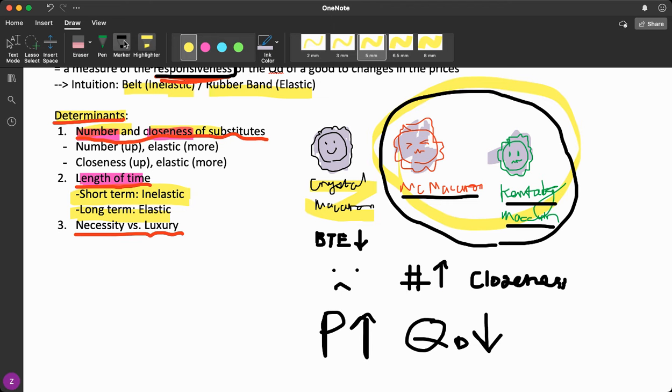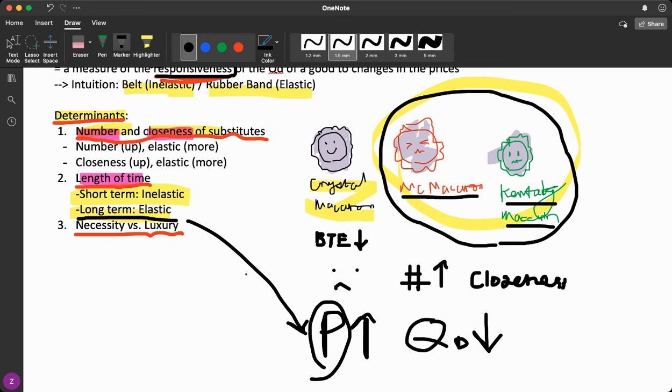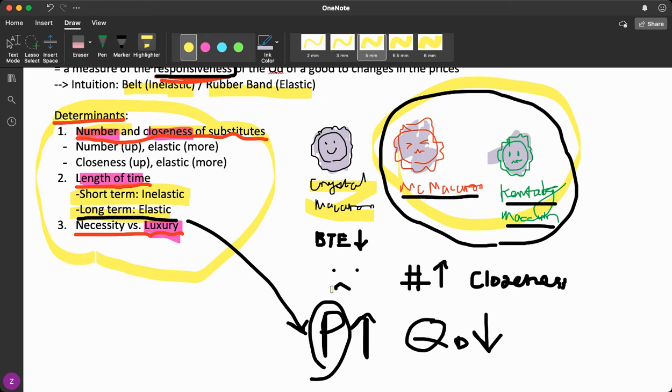there are identical products, especially when a good is not a daily necessity. My consumers' buying behaviors largely depend on my price, and even though macarons aren't too expensive for some people, they are considered luxury goods in economics because they are easier to cut out when the going gets tough. So to summarize, the determinants of price elasticity of demand are mainly the number and closeness of substitutes, the level of necessity of the good, and finally the length of time.